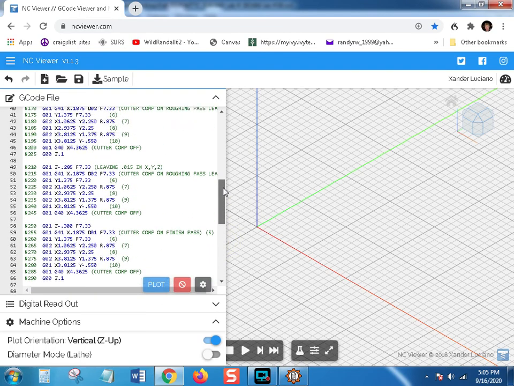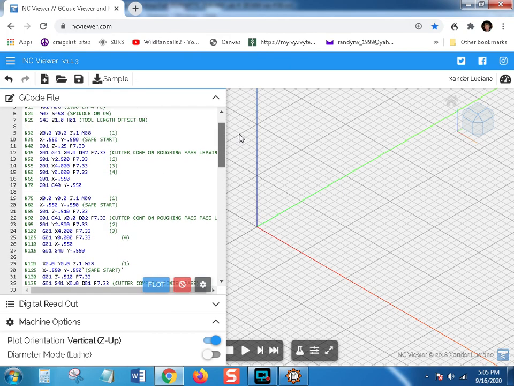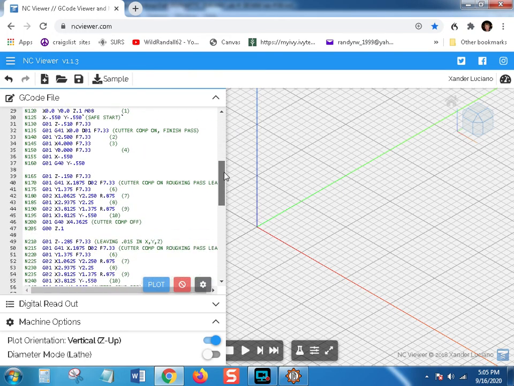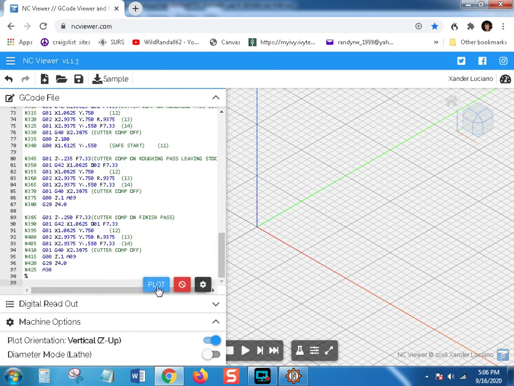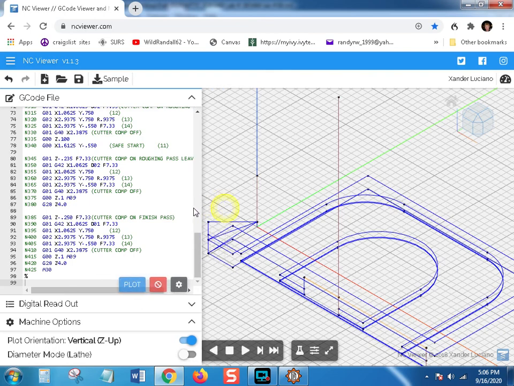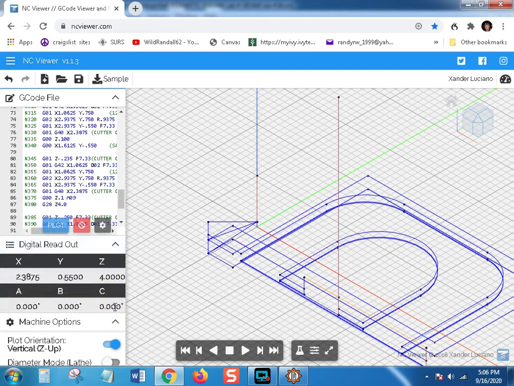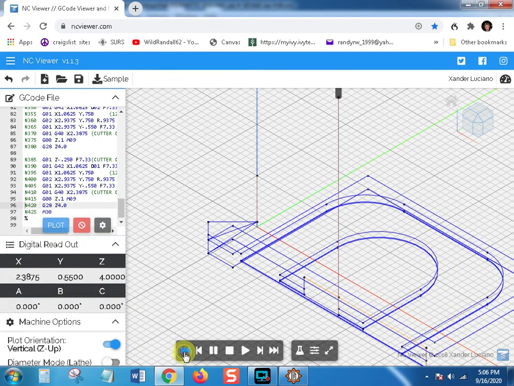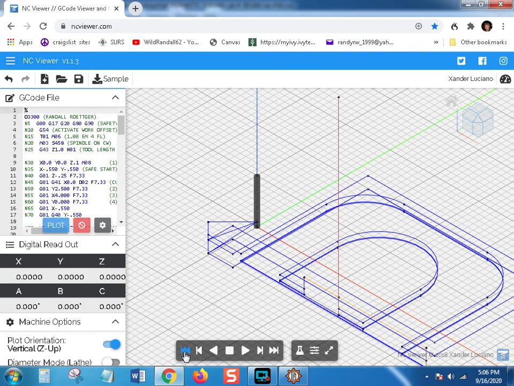Now look, I have all nice, beautifully sequenced numbers by 5. I have all kinds of nice, cool stuff going on there. Let's see if this program actually runs. Plot looks pretty good. Remember, you don't need this, so you can scrunch it over there. Digital readout never hurts to be on. I'm going to rewind it. Boy, that's exciting watching it go backwards.